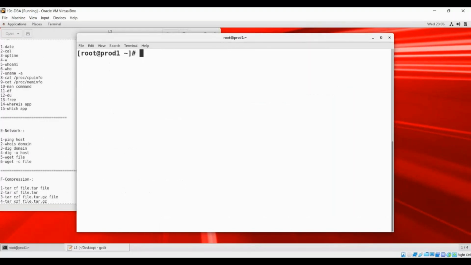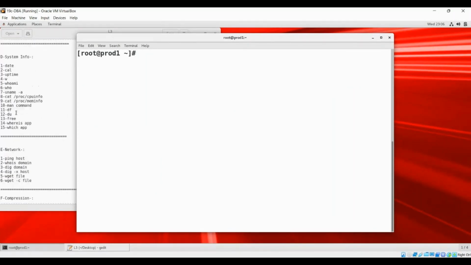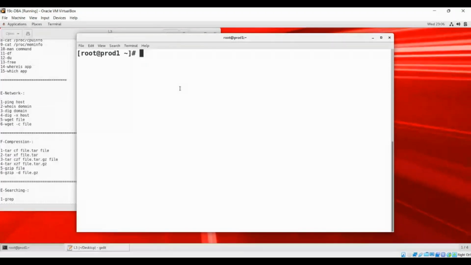So we did this. Now come to the network part. Okay, network is very important. The first is the ping command. So I want to check google.com, it shows the number of packets to transmit.